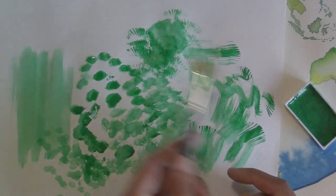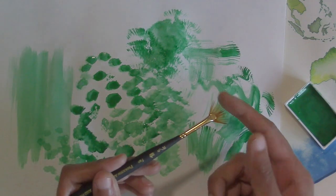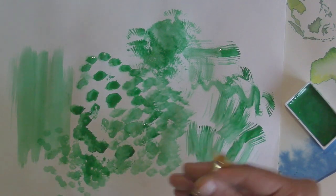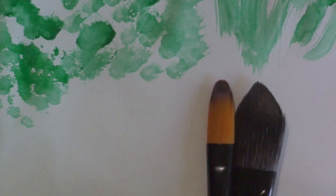You can do that for some awesome foliage. For watercolor it's much more of an effects brush and you're better off using other brushes for blending edges, but if you're an oil painter you can use a thicker fan brush to blend out and smooth edges and smoosh out clouds.